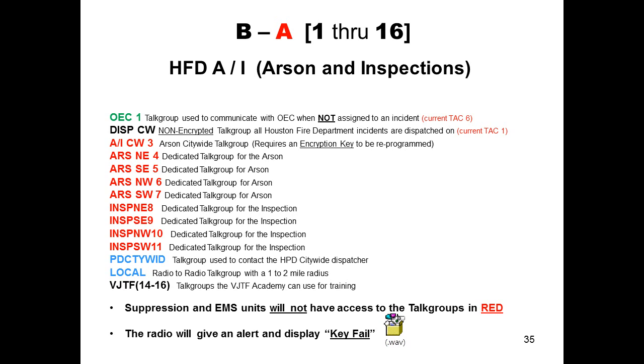Now the one thing that we might want to navigate there is for that training academy. They've got 3 of them there, 14, 15, and 16. So if you go out to the academy for any kind of training evolution, whether you're doing something in the flashover chamber, the burn building, the simulator, the drill tower, or somewhere out on the premises, like the hazmat drills that we just did for our annual drills, we can go on these talk groups. And they work in that southeast quadrant only.